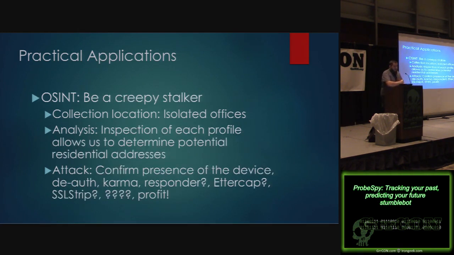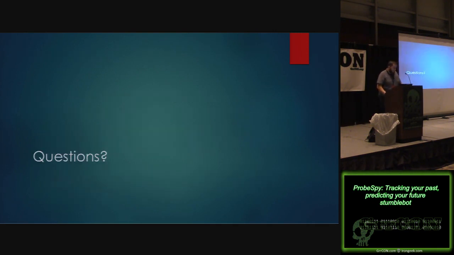The next one, which is where distinguishing commercial from residential addresses comes in, would be to be a totally creepy stalker, attempt to identify addresses that looked like they were residences from a given person's profile, and then get in a nondescript white van, travel to their house, attempt to determine that the device was actually in the house, and then use your directed antenna to disassociate them from their home network, associate them to your network, and then do whatever mean evil things you might do if you were a bad person. Does anyone have any questions?